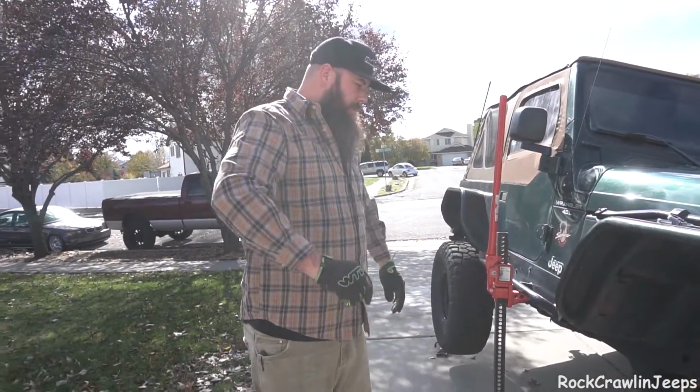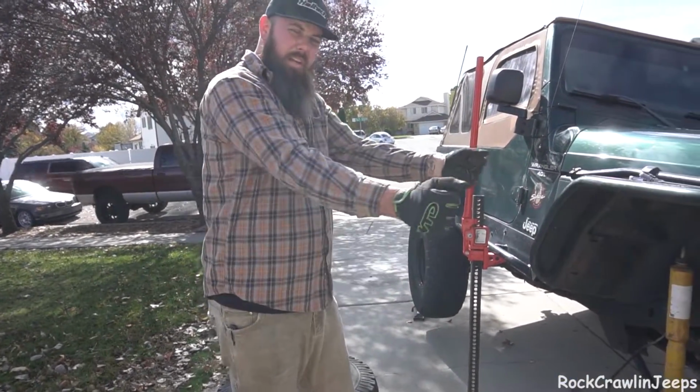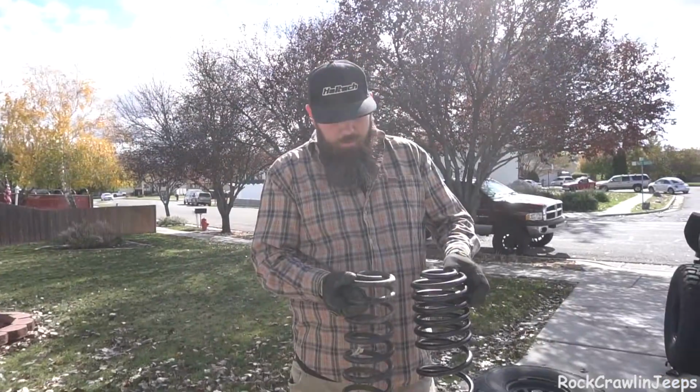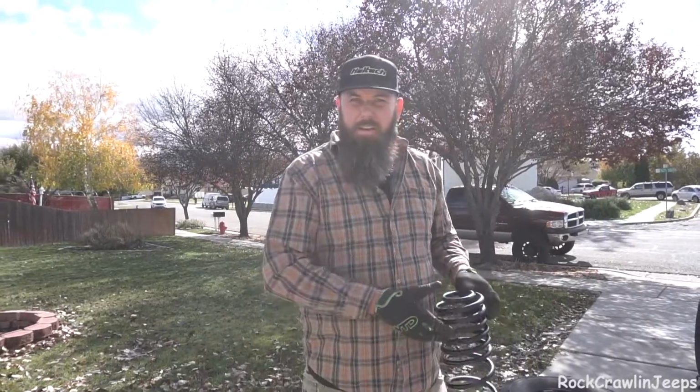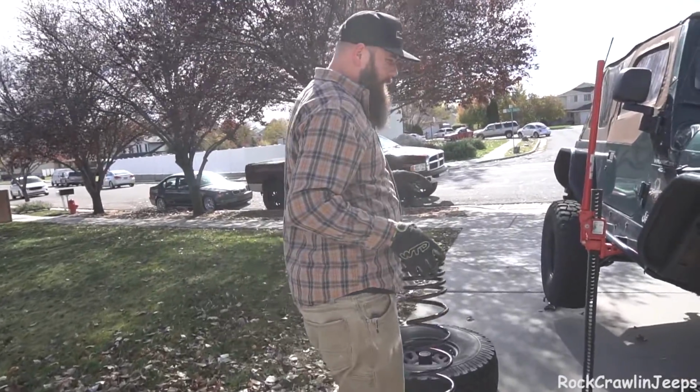I think the easiest way to do this is actually going to be to undo the shock. Okay. Take it right out. Here's our coil spring difference. As you can see, it's definitely quite drastic. So here's the fun part about this. And this is what I want to talk about.